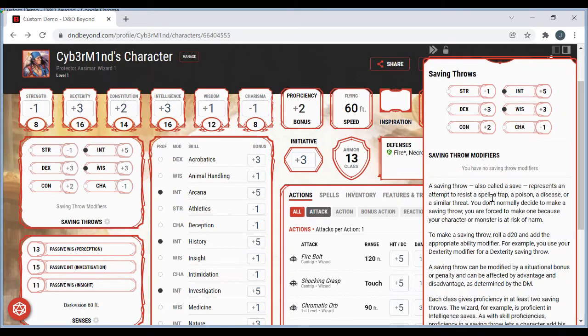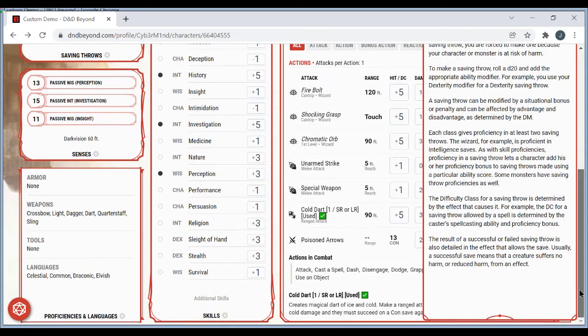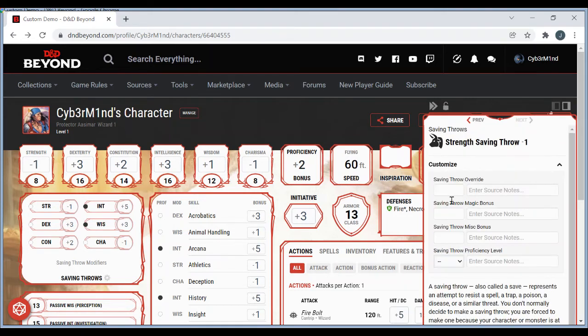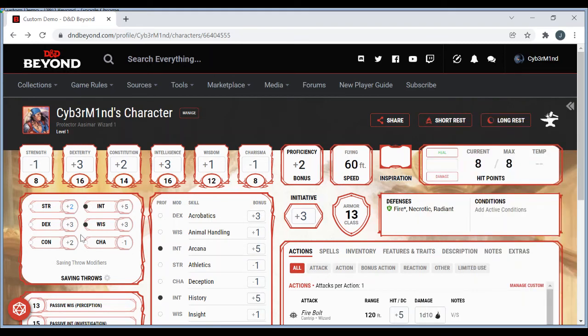Your changes won't affect the saving throw modifiers here. Although it shows here, it will show blue in this case, so you know that it's been customized, but it won't show here.